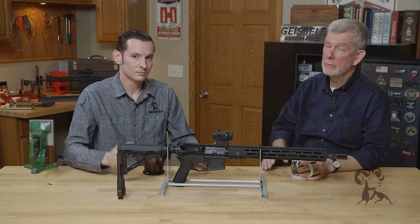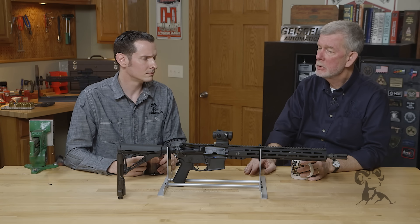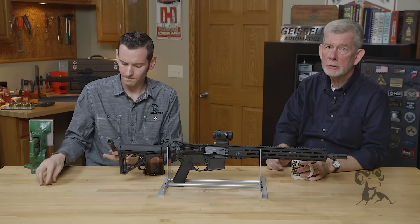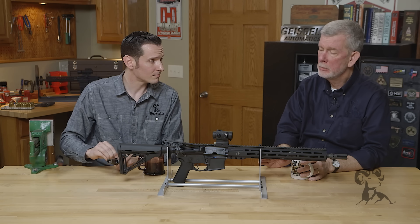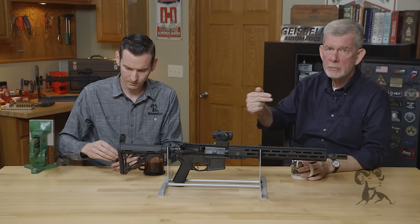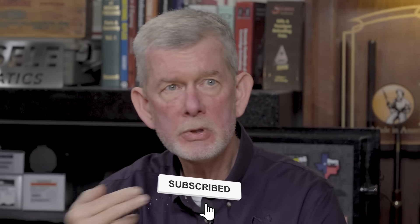That typically means you've had a lot of rounds through the gun. Another thing — wear and tear wise — if your gas tube wasn't aligned properly when the gun was built and it rubs on that carrier key each time the carrier comes forward, it'll erode a portion of that round nozzle on the end, and pretty soon you'll get blow-by on the other side. Even if it's just slightly off center, over time it'll erode and you will be leaking gas. It's very subtle and hard to spot.